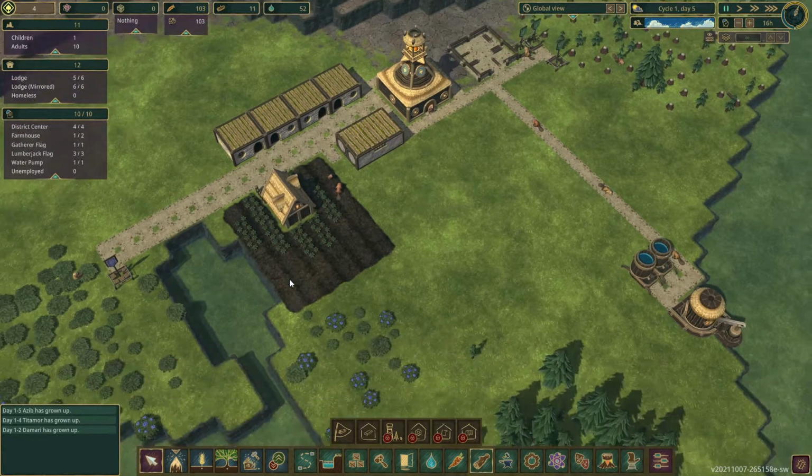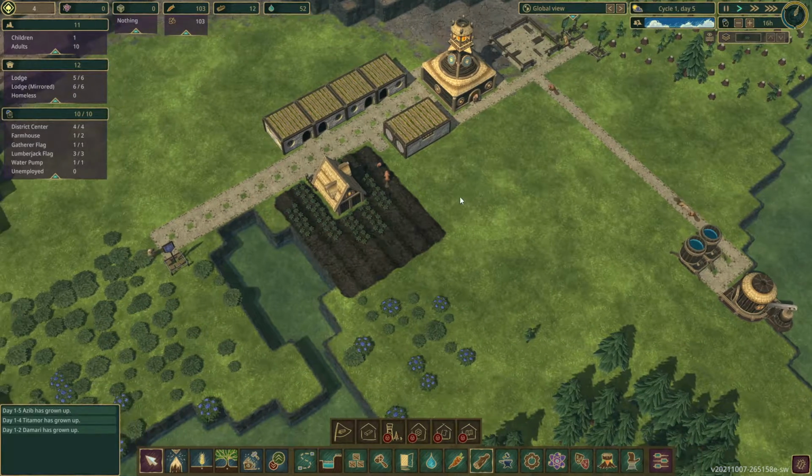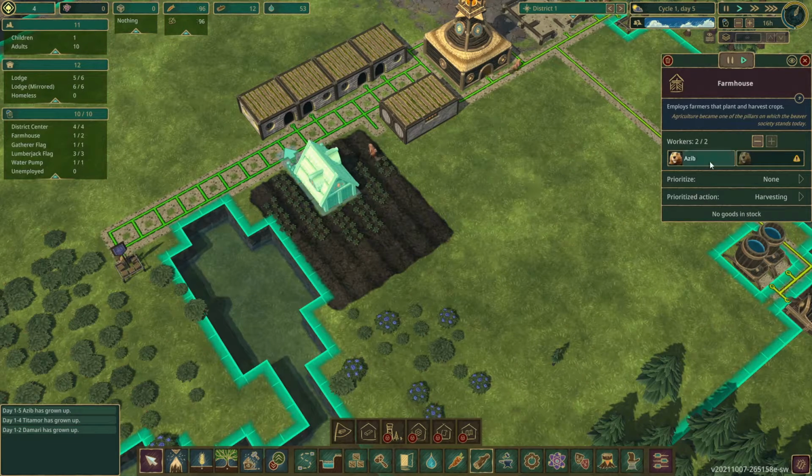As you see, just as we jump back into the episode, I'll just let this run a little bit. Our farmhouse is done, and we have one worker because one of our young beavers grew up literally as soon as, I think it might have even been before I hit the record button. And they automatically went into here.